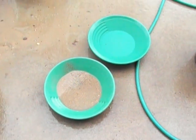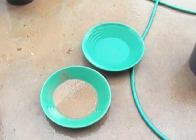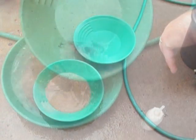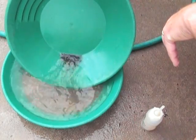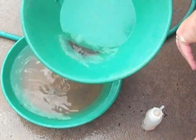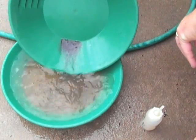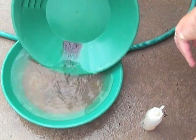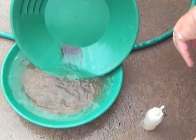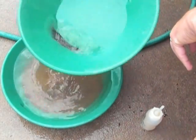So let me go ahead and pan this and show you what I've gotten from 2 buckets of Thermal City creek bed. Now if you know the principles of gold, gold is 19 times heavier than water and 6 times heavier than sand. Now, I'm not being super careful here because I know I'm going to end up panning this other one out a couple times, but let me just get this down.